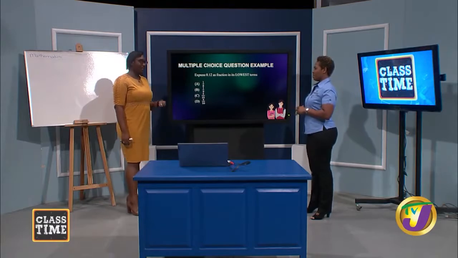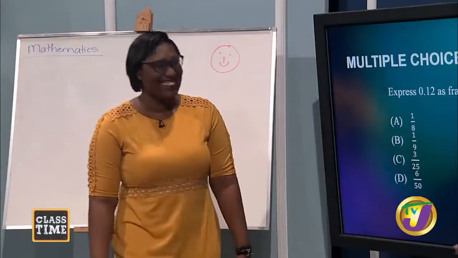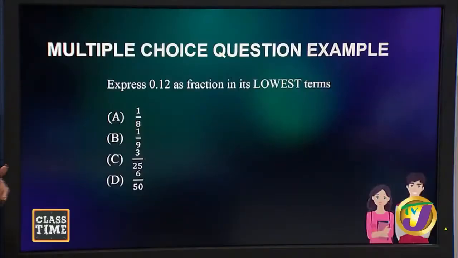Can we simplify that? Maybe, because 12 and 100 must have some common factors. Yes, they have 4, they have 2. Those are common factors. You just brought up a very important point. In this case, we need to look for the highest common factor, the largest number that's common to both numbers. When we divide them, we have no remainder.